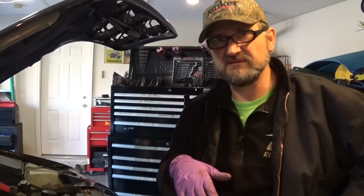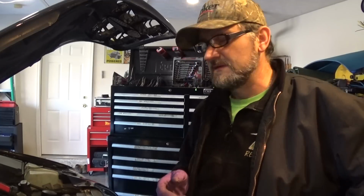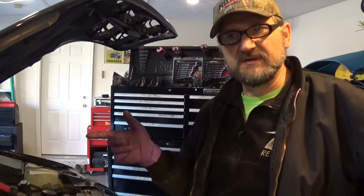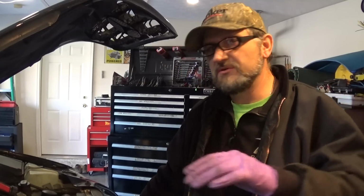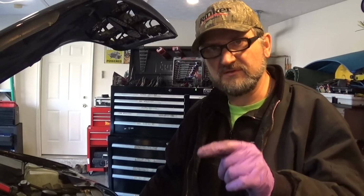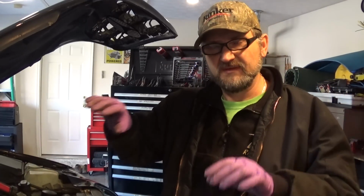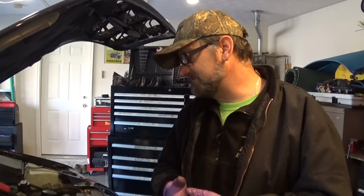Make sure it holds the vacuum. Don't do what I did with the mouth; I need to get my vacuum pump. Once you release the vacuum, it should be a nice crisp pop. That tells you that valve is going back down. And make sure you check your tubing, the vacuum lines, that you don't have a problem there. Make sure the intake and exhaust passages are nice and clean, and that's about it.